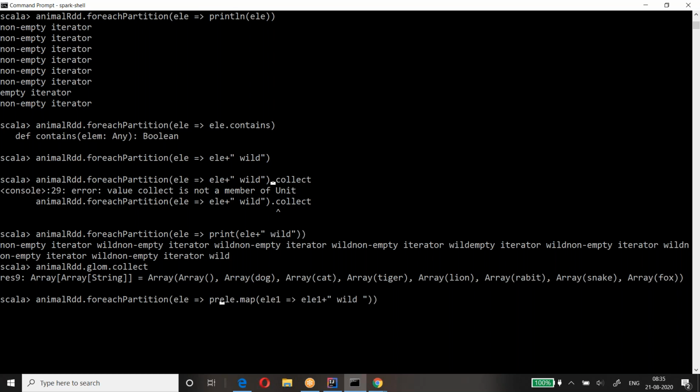It should be an iterated one. But it returns another RDD. Let's look at this.